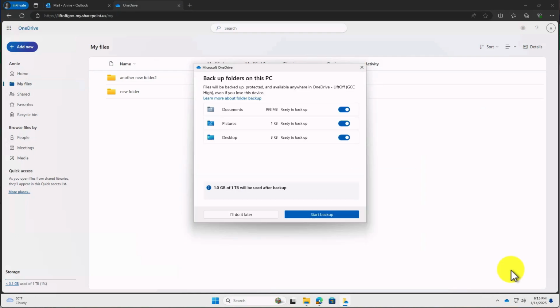That way I'll be sure that I'm not deleting something that I might need or even creating duplicates in another folder. The OneDrive Sync client is pretty amazing. It offers me the opportunity to actually back up folders from my local PC up to the cloud. So for example, I can choose almost a gigabyte of data in my Documents folder on this computer. I can also choose my pictures and desktop. I don't have very much there. For this demonstration, I'm actually not going to do this, so I'll slide those off, but I definitely encourage you to use the backup feature of the OneDrive Sync client.